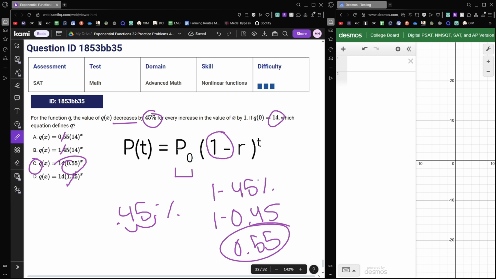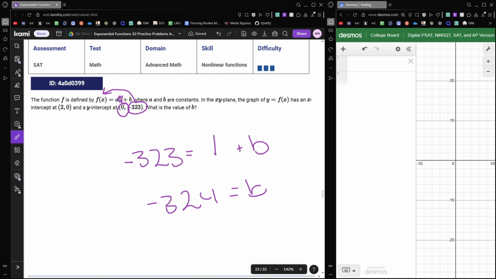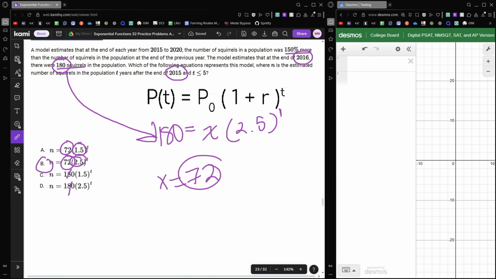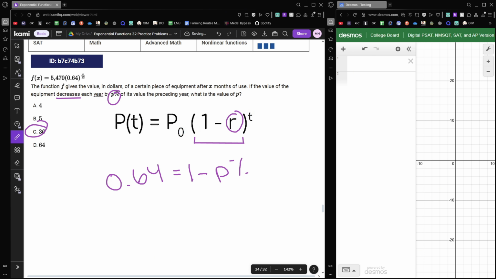And I think you can tell, but these questions are really repetitive. I mean, 50% of it is writing equations, 40% of it is interpreting these problems, so reading, and then 10% of it is when you actually have to solve for something. But I mean, being repetitive isn't bad because these questions are really easy. You only need to memorize 2 formulas, the exponential growth formula and the exponential decay formula.